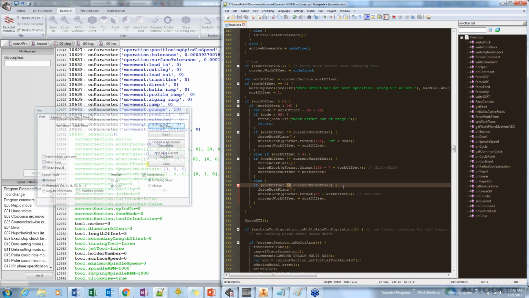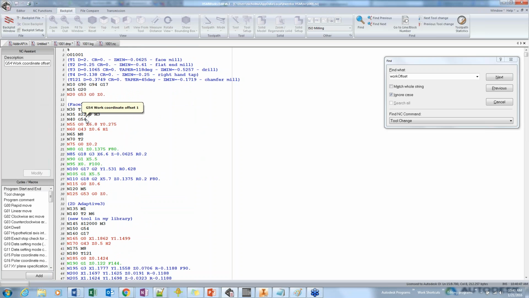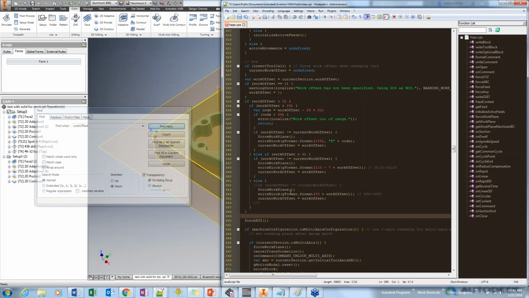The one thing you can do if you want it to post out every time is, and this is one of the times I would actually remove this if statement, or even comment it out as well, and then comment out this line. So now that if statement is technically commented out, but I've still got this information that's still going to post out. So now this would actually post that G54 in this location at every tool, which it is already. Okay, so that's what that would be.